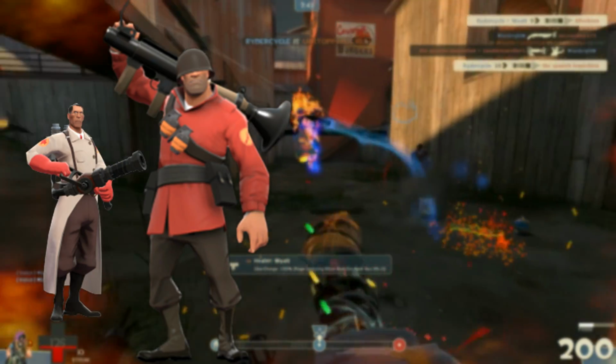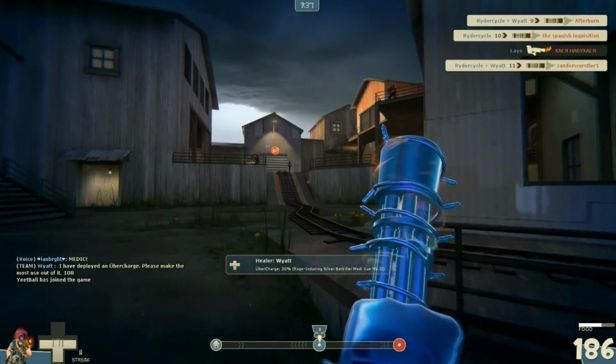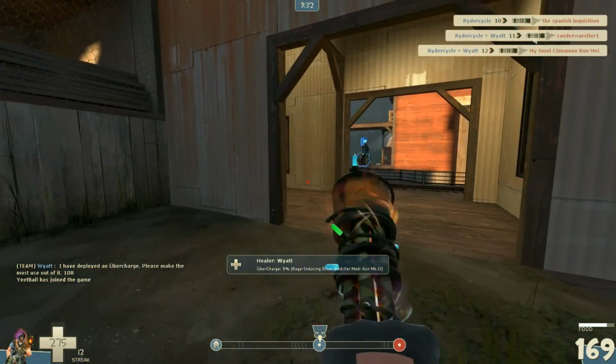An example would be a pocket soldier versus you. The soldier has 200 HP and the medic has 150, so added together it's 350. This is cutting it close, but it is in the realm of possibility. If there was another class involved, you would probably end up losing.